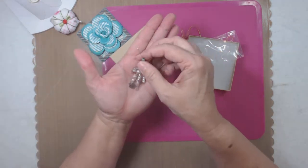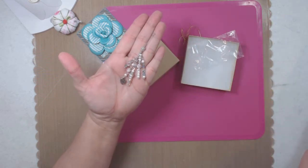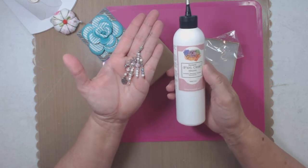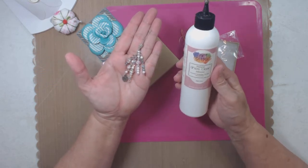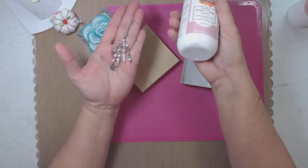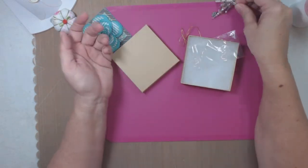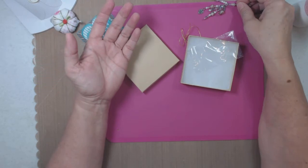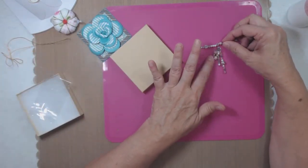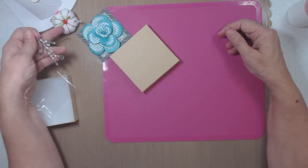Isn't this beautiful? When I take the pin off the top of my glue bottle, and if you don't use art glitter glue, you're not using the right glue. This is wonderful glue. What I do is I refill it a lot of times, and this is a heavier one, and I just refill it. But when you put the pin down, you lose it. Now when I put this down, I'm not going to lose this. I'm going to know right where it is. I always put it right here on my light, and look at that.